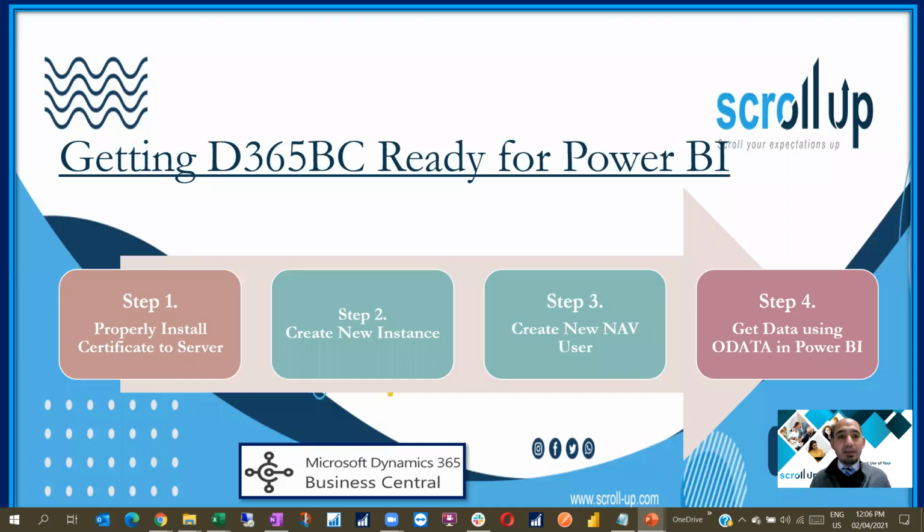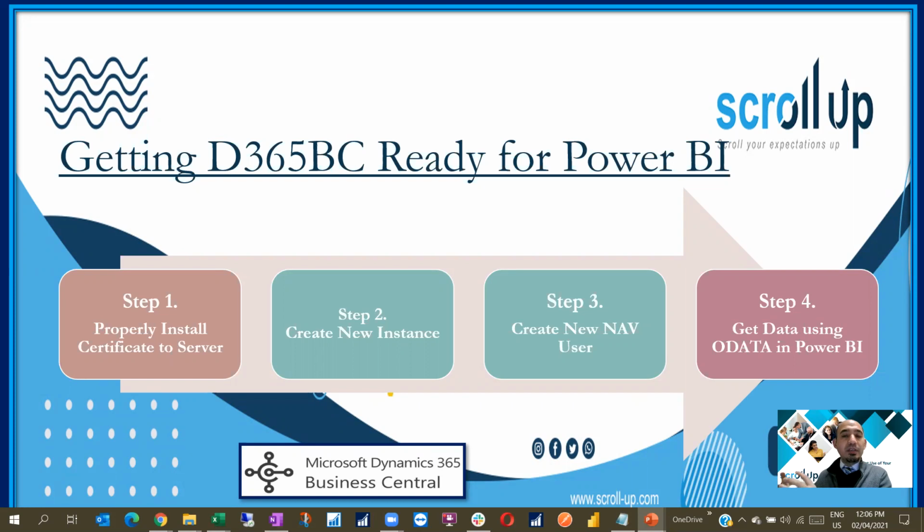Please follow these steps. The first step is to make sure that you have a certificate. I'm going to show you how we can create a certificate just for testing. You have to create the certificate, give it the right permission, take the thumbprint of it, and make sure you have it ready for your installation. Then you have to create a new instance for Dynamics 365 Business Central or Dynamics NAV, whatever you are using. The third step is, when you create your instance, to make sure it has all data enabled. We are going to see this in the video also.